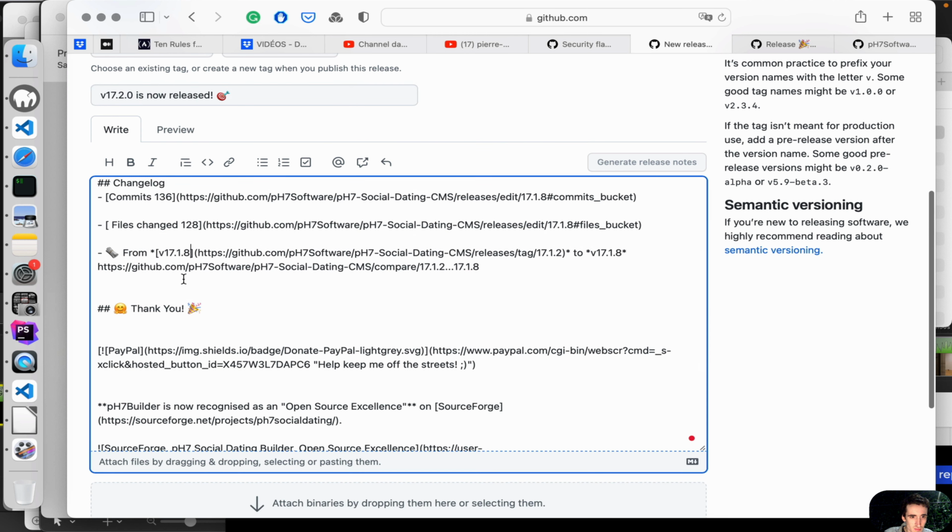I will obviously change the link for the changelog as well, so people will be able to click there and see the diff from 17.1.8 to 17.2.0. And now I do this for every release.